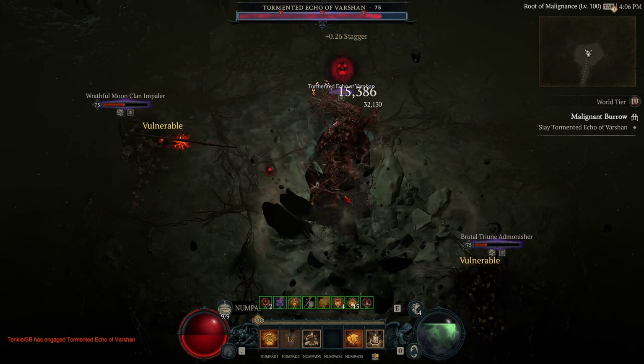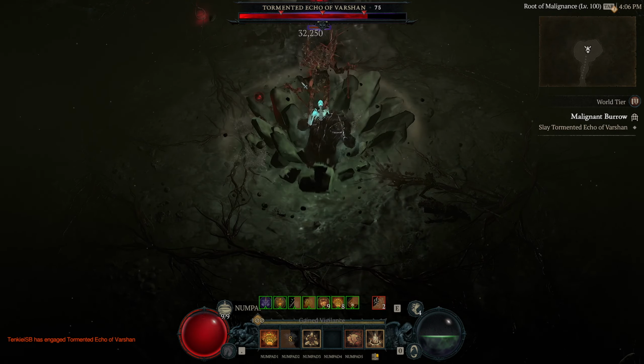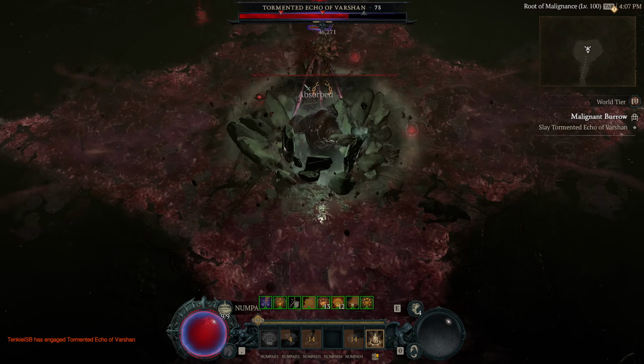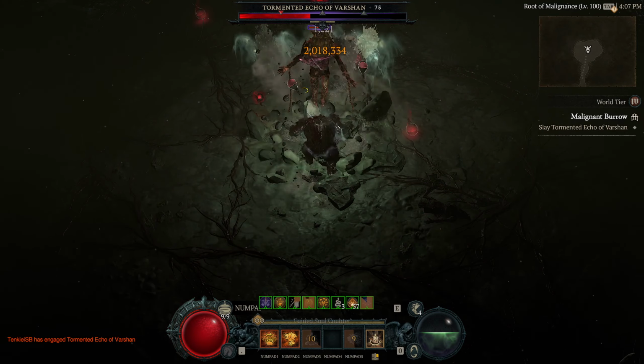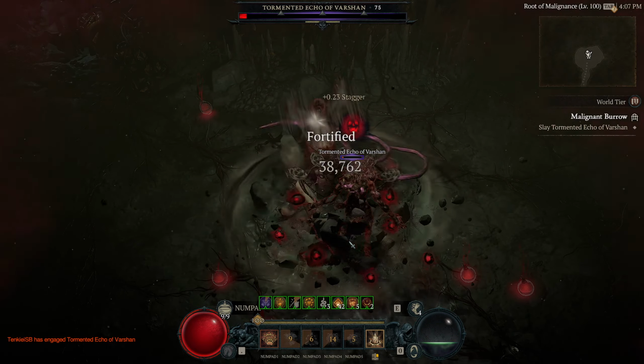Starting with how you get them. The new Malignant rings drop off the Echo of Varshan located beneath the Tree of Whispers. They're available to both players on the Eternal Realm and those enjoying the Season of Blood. So, if you want to brush up on Varshan's mechanics, check out my boss guide after this, or grab your Malignant body parts because it's farming time.